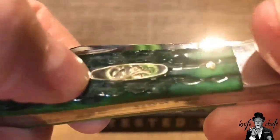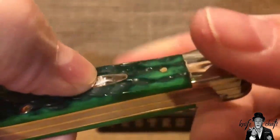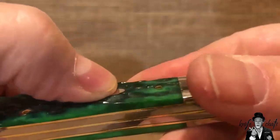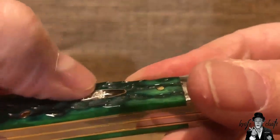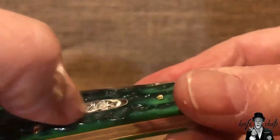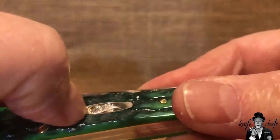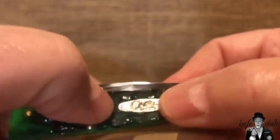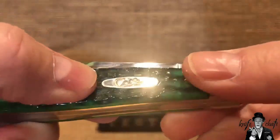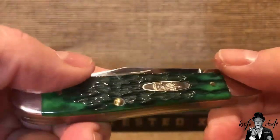The shield is also, really because of it being in the peach seed bone, I can't tell if it is recessed or not, but I do know one thing: it is not proud. Might be a little bit recessed in some areas simply because of the way the jigging is done, but at no point on either end can my finger catch on it. And quite frankly, I would much rather have it be slightly recessed into all that jigging than have it proud, because then it's more likely to catch on something and fall off.